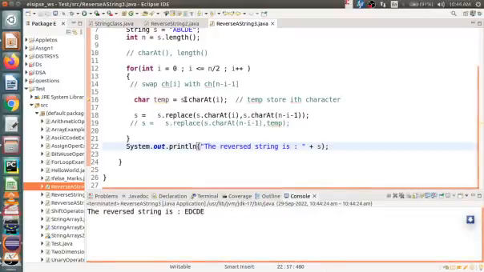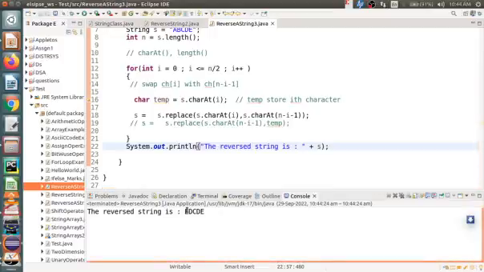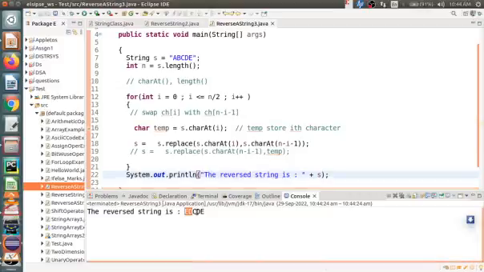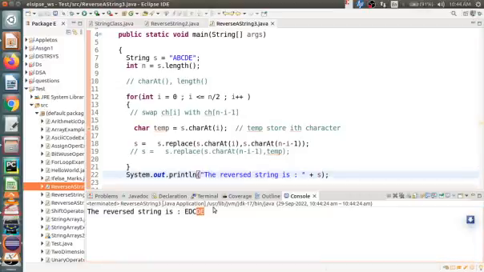So you can see all characters from 0 to n by 2 have been changed. ED has been changed. AB has been converted to the last two characters. But the last character has not been changed.